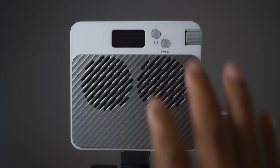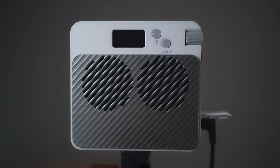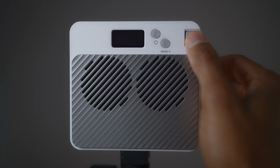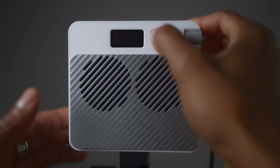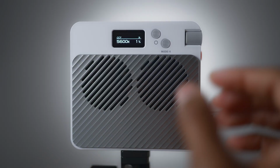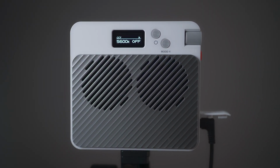All right, so the back of the unit is pretty simple. You have two vents here that exhaust the hot air, and then you have your power button, your mode button, and you also have your dial. You have to press and hold the power button and it comes on just like that. Then the light comes on, you press the power button once, it goes to standby.